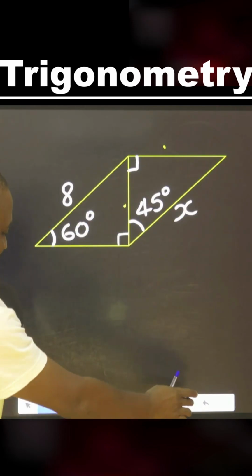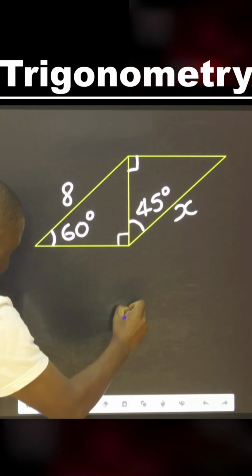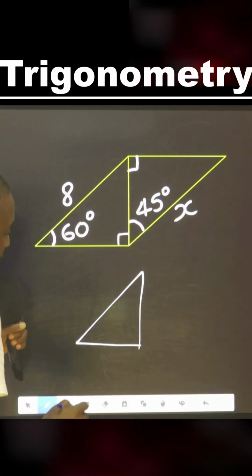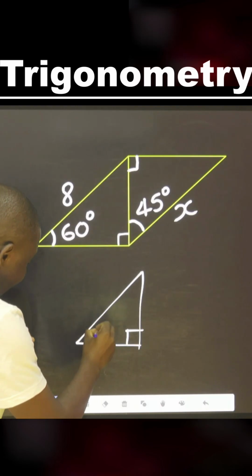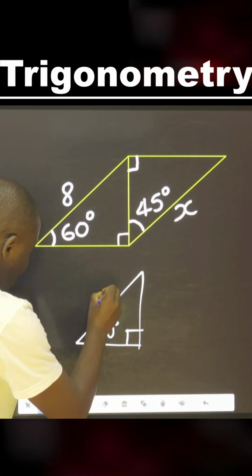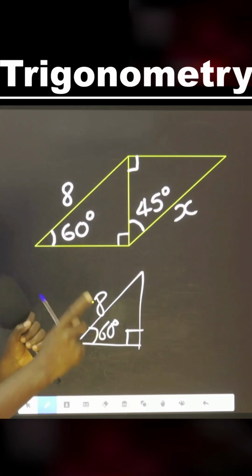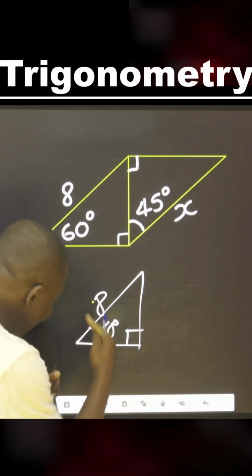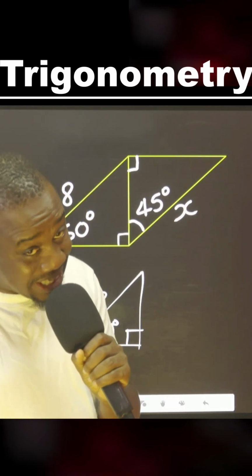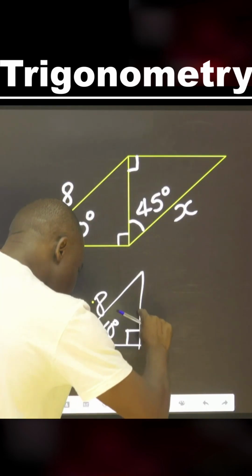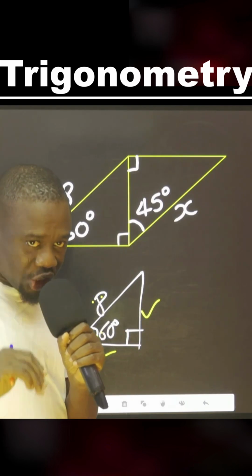Now, because of that, we need to come here. For this other right angle triangle, which you can also apply a trigonometry ratio on, it has 60 here. It also has 8. See? An angle is known. A side is known. Two things. These guys are qualified to look for any other missing thing. So we can look for this side now or this side, because these two are ready to start the search.